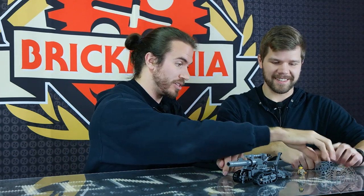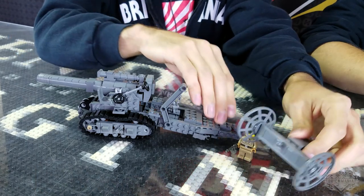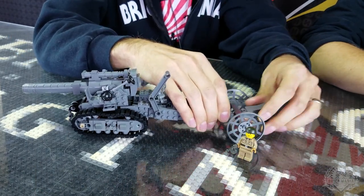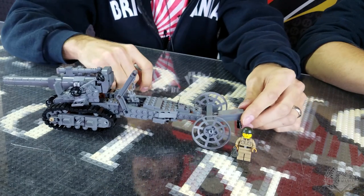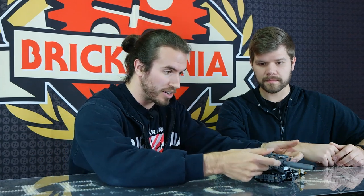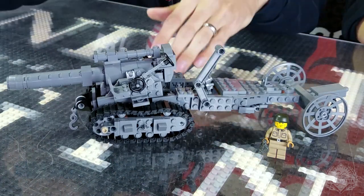So that's how they load in the breech, and then they would have this separate set of wheels that they can pop on the back to support the weight, to take less of the weight off the hitch on the tractor. At first when I was building this, I thought that this was armor plating, but they're actually seats for the gunners to sit in there and control the elevation of the gun and the rotation.